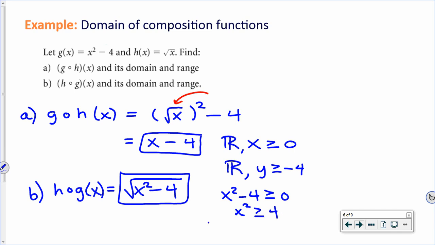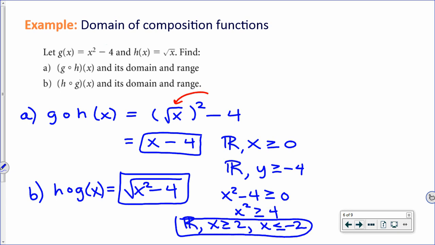When we do the positive square root, we do not change the sign. And when we do the negative square root, we will flip the sign. And we see that x can only take values greater than or equal to 2, or less than or equal to -2. That would be our domain. If I put a few added details around it.